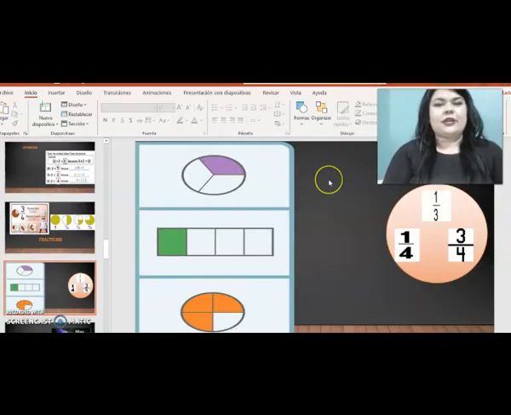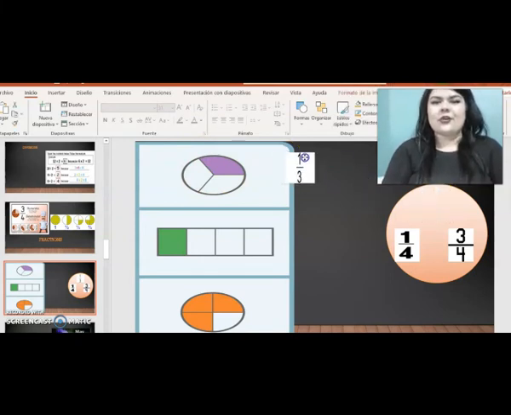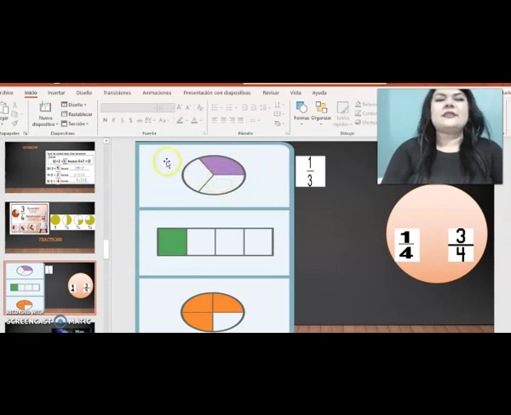Now, in here, we are going to do 3 exercises, very simple, but I need your help. Look, this is the first, the second, and the third exercise. Look at the first. I need you to tell me what is the correct fraction for this picture. 1/3, correct. Why 1/3? Because 1 is the part that I take, and 3 is how many parts the unit is divided into. Look, 1, 2, 3. For that reason, this picture is representing 1/3.